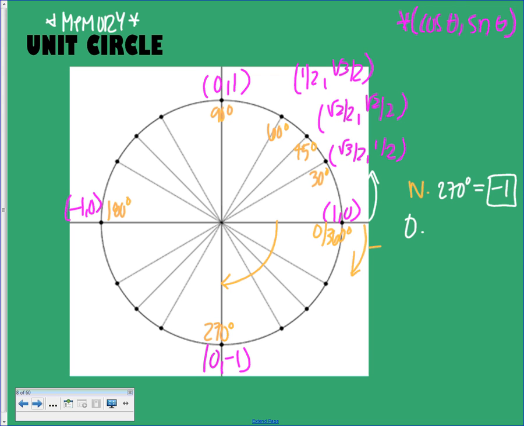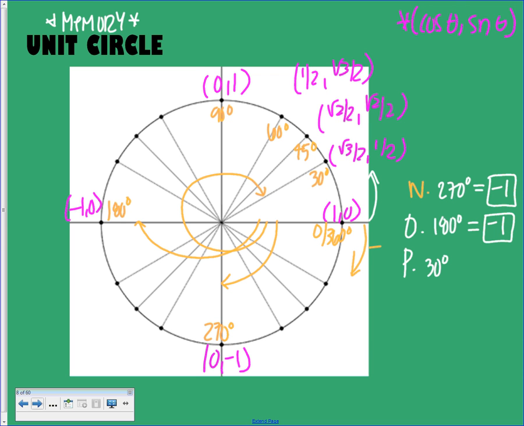Okay. Example O says negative 180, so if I go back 180 degrees, well, halfway is still halfway. Okay, so that's going to still give me a positive 180. The cosine there is the x-coordinate, so the cosine there is negative 1. Example P says tan of negative 330. So that means I got to go backwards all the way. Okay, 330 will land me at a positive 30 degrees. Okay, so then I'm looking for the tangent there.